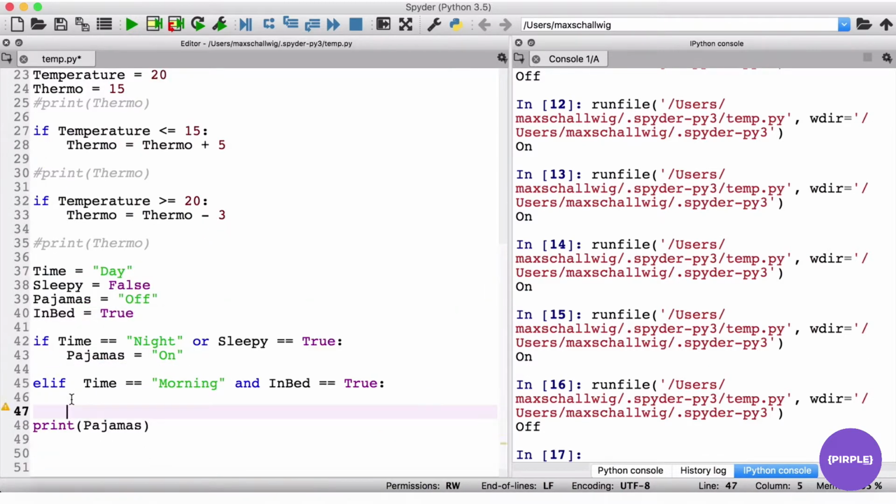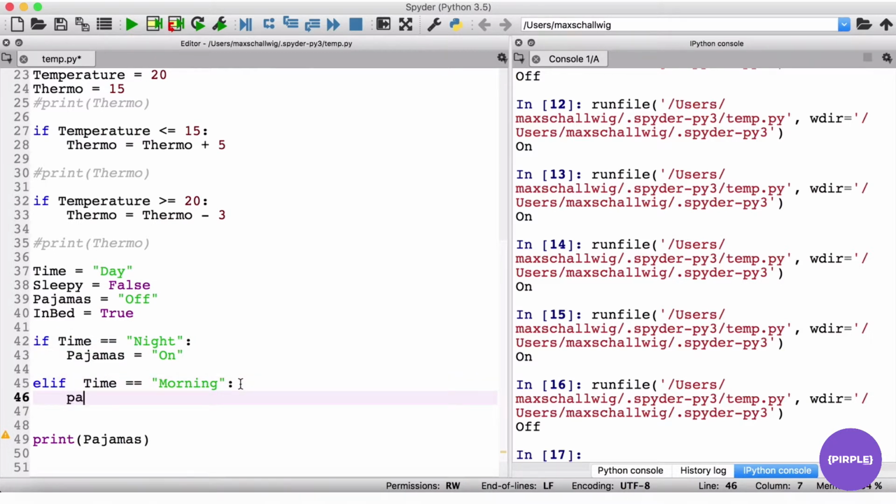So we're going to see, well, if time is equal to morning and in bed equals true, actually, let's make this a little bit simpler. Let's take away these and statements again, and let's just keep it simple. Let's say if time is equal to night, we'll put on pajamas. If time is not night, but time is morning, then we still have on pajamas because we just woke up.